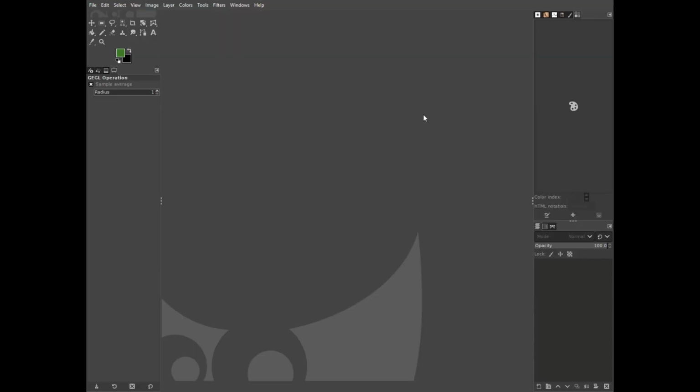Now we're going to open up Gimp. Again, this is the image processing program that you downloaded at the beginning of the tutorial. When you open it up, it should look something like this. Mileage may vary depending on the version that you're currently using. But what we need to do is open up Filters, and within the Filters tab, you'll see Python-Fu, not Script-Fu. Do not click on Script-Fu. Click on Python-Fu, and then click Console.